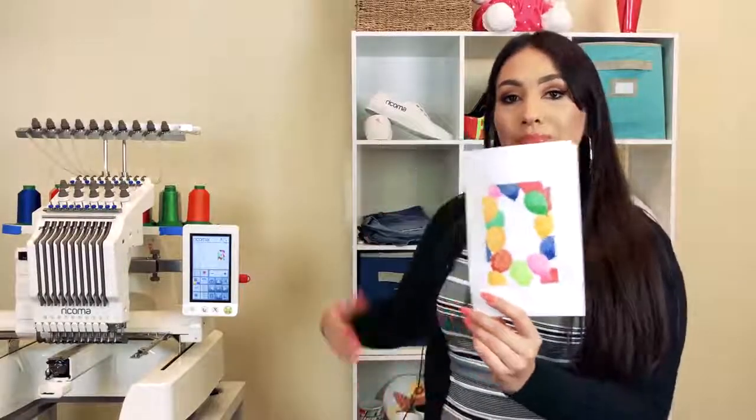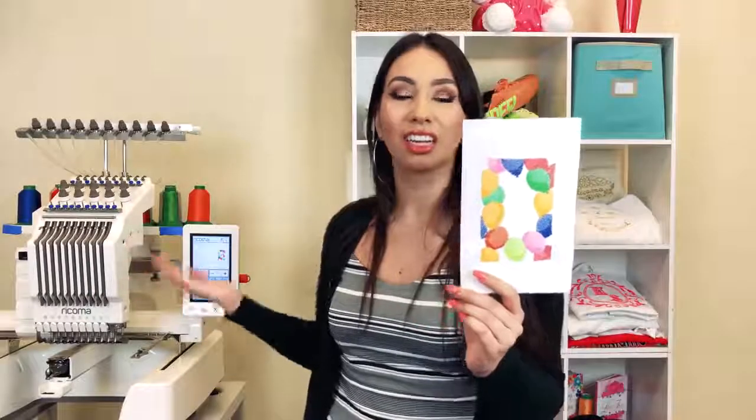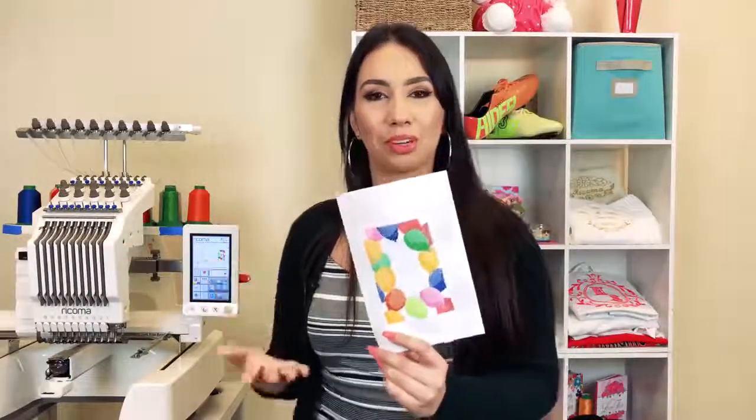So there you have it. This is how to embroider cards. And if you do embroider cards, let us know what you guys embroidered.